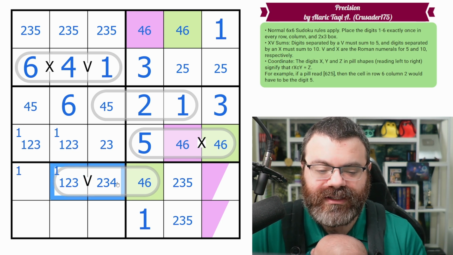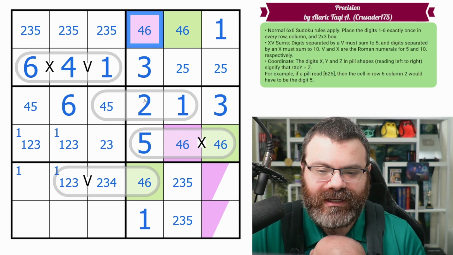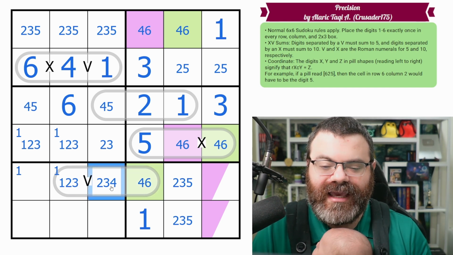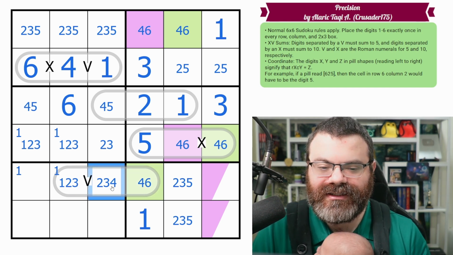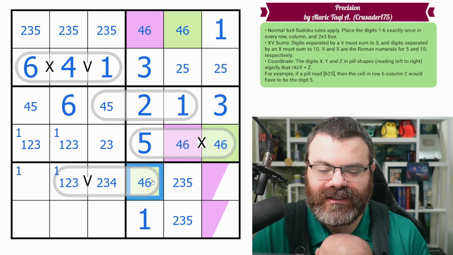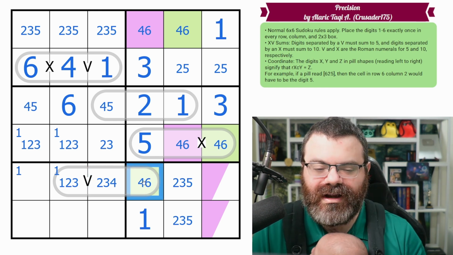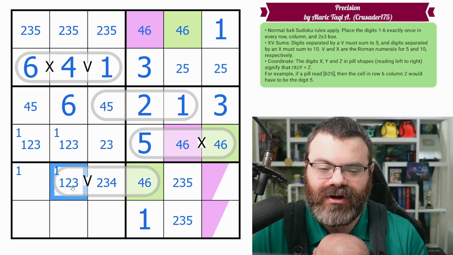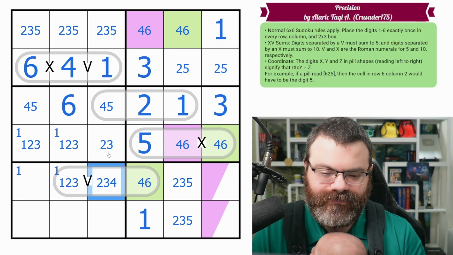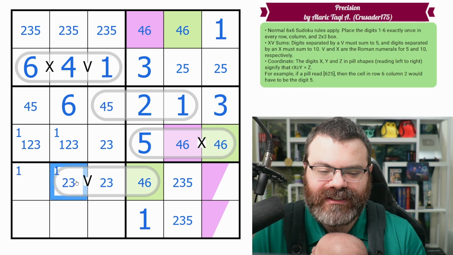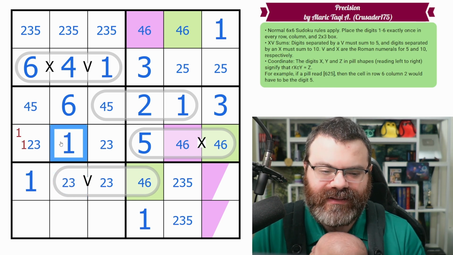If this were a 1, this would be 4. So that would tell us about row 1, column 4, and it would have to put this 4, 6 in it. That doesn't work. Okay. Basically, this can't be column 4. Right. That's a deduction I could have made earlier, which is this middle digit can't be equal to the column this is in, and this can't be equal to the row this is in. So it cannot be a 4. Because if it were equal to the column, it puts 2 of the same digit in the column. So that's not a 4, making this have to be a 2, 3 pair, placing this one and this one.